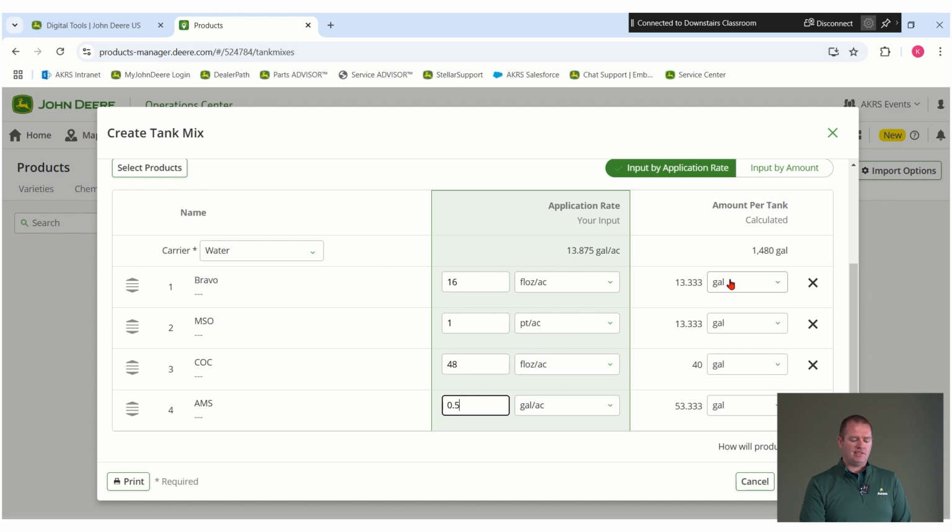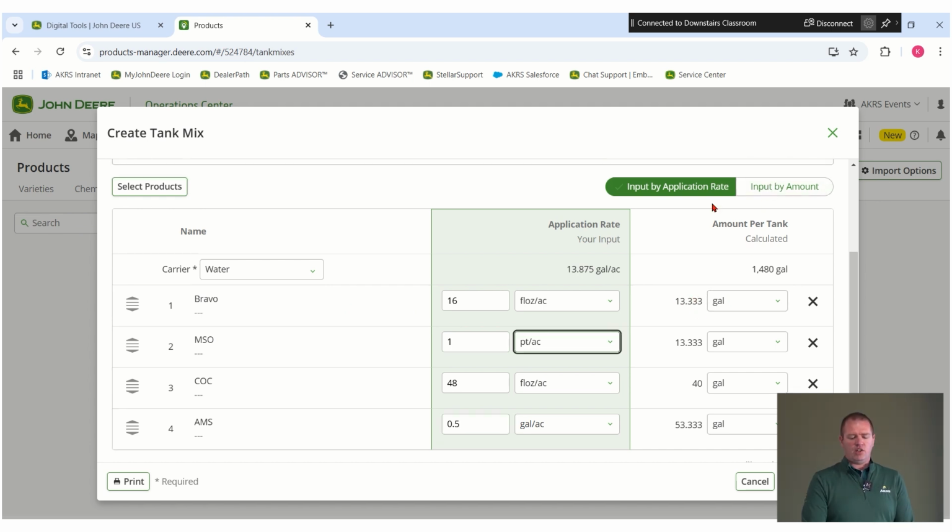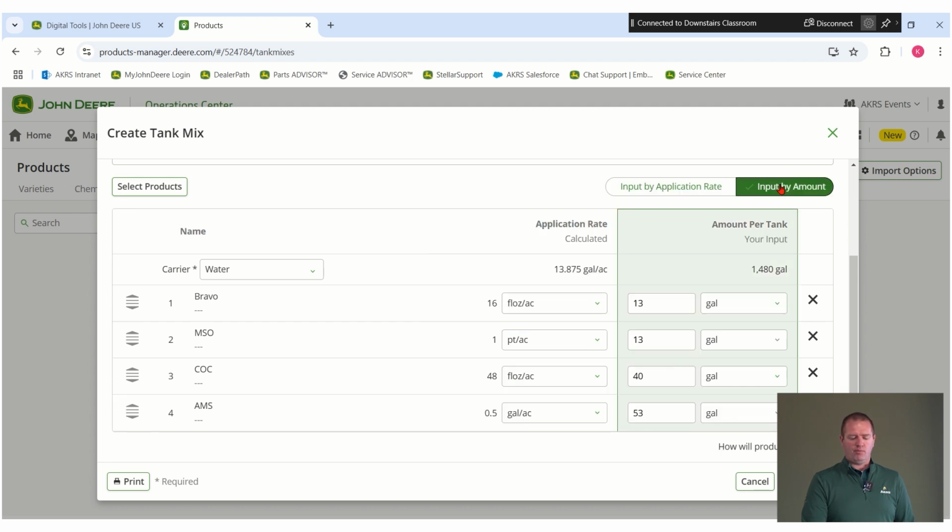The other option is, say I don't want to use 13.3 because I don't want to dump in 1/3 of a gallon. Another option we have is to go to input by amount if we don't necessarily want to have partial fills. So if I wanted to fill everything based off of gallons, if I wanted to put in 14 gallons versus those partial loads, that'll actually adjust what our effective rate is by using that amount.